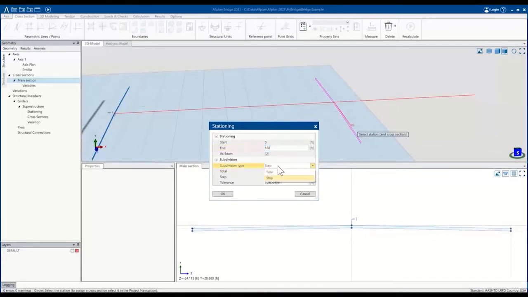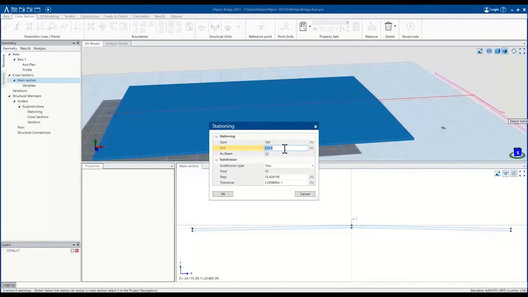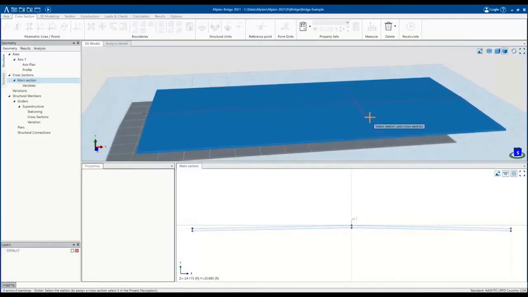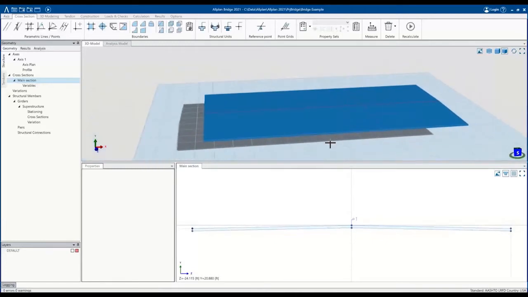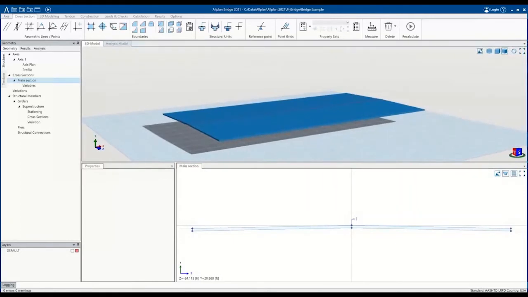And then within here, you also have options to subdivide that segment into different elements, either if you want to do it 10 equal segments, or for our case, we just want one single element, so we'll put one total step. And then we'll take it for the next span to 225, again, one step. And within those few simple cross sections and alignment, we were able to put together our deck itself.